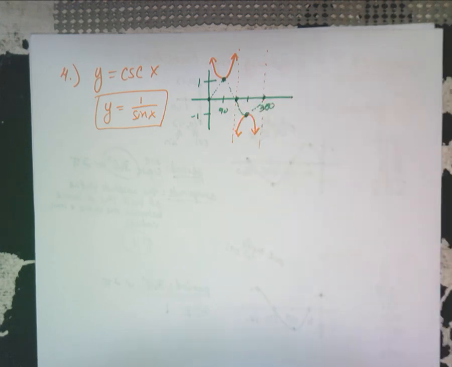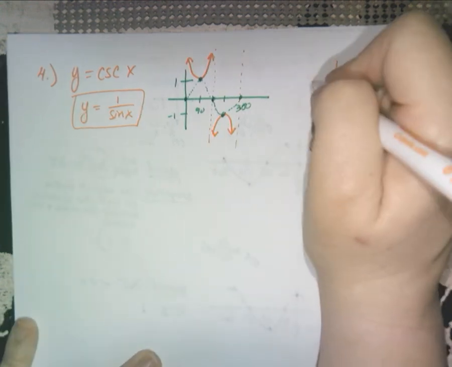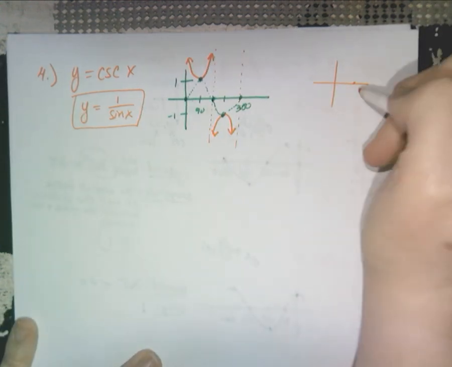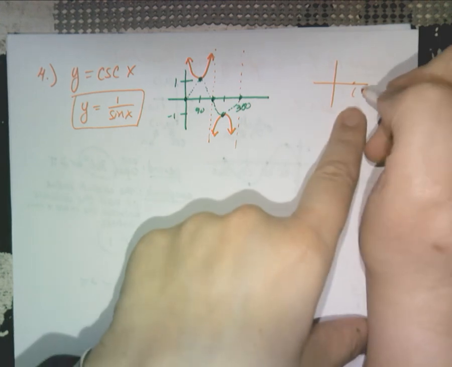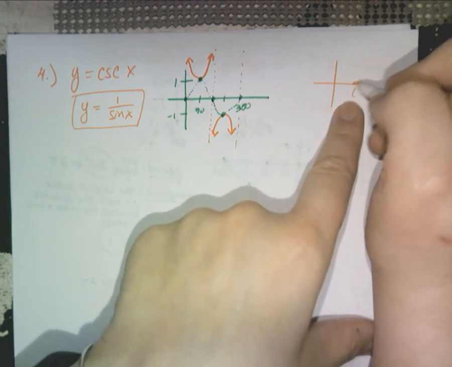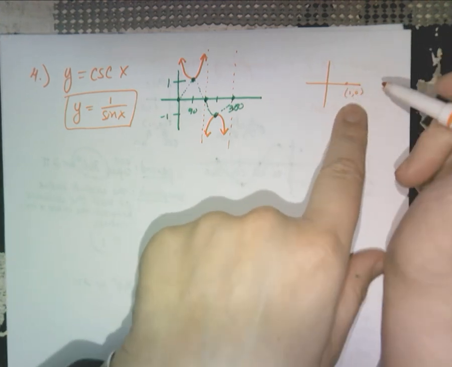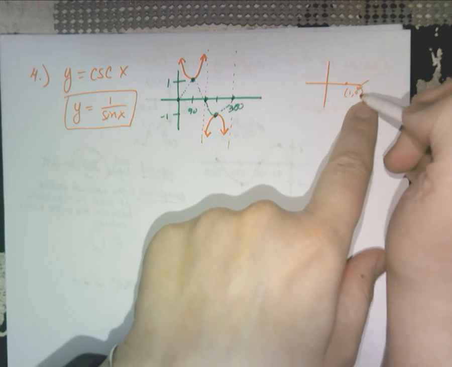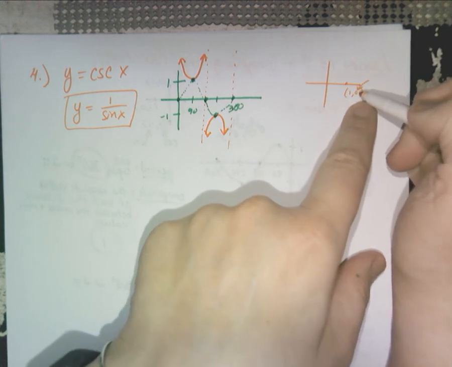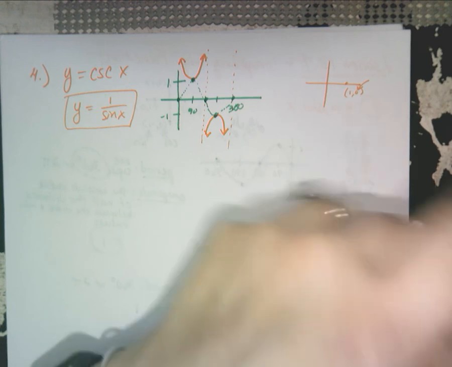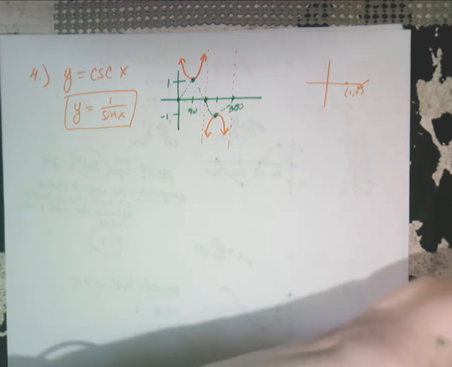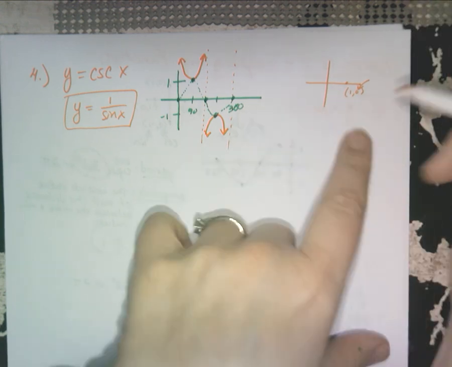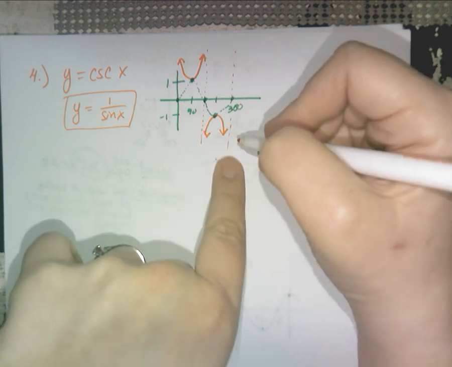Why are there asymptotes there? Again, if you're thinking about the unit circle, let's just go to 360, which is 0 right here. Your point right here would be 1, 0, right? If I said reciprocate sine, what's the reciprocal of 0? A reciprocal to 0 is undefined. The reciprocal of undefined is 0. So that's why there's asymptotes right here and here.